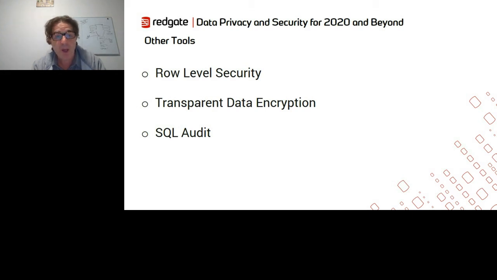Transparent data encryption will encrypt your data at rest. When you create a database in Azure SQL nowadays, it has transparent data encryption on by default. Microsoft will manage that key for you. You don't have to do anything at all.